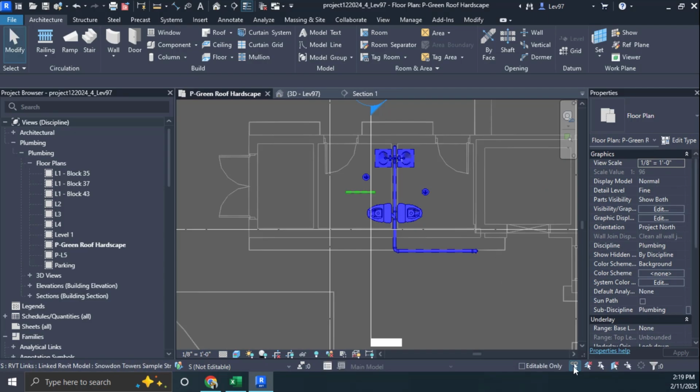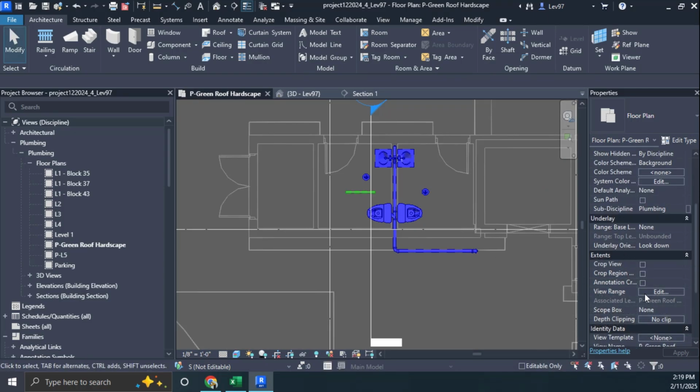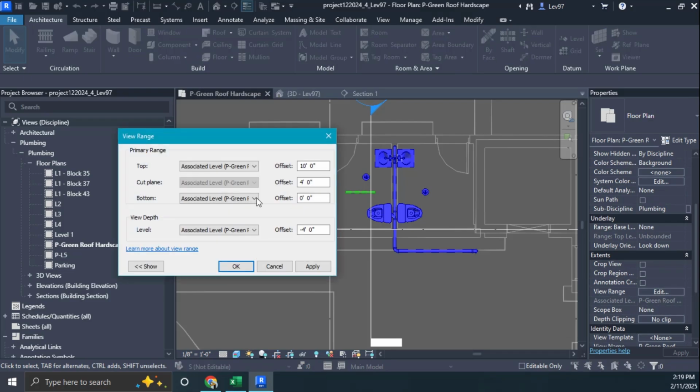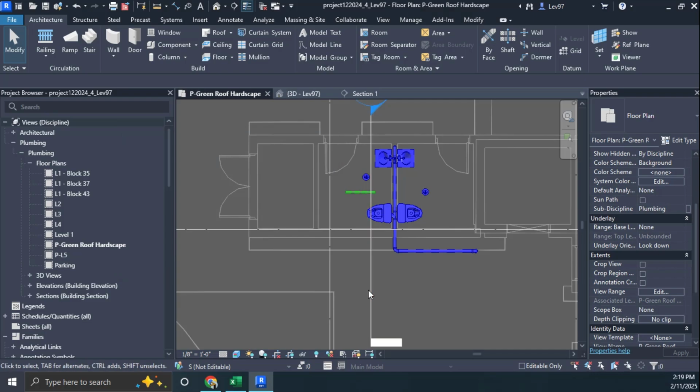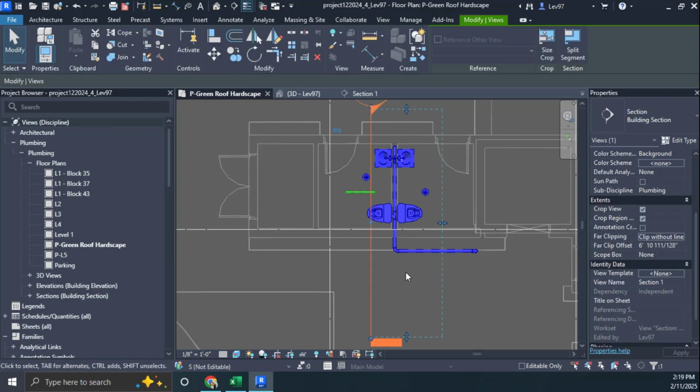Let's make sure that that is not able to be clicked, because there's a view range here, but this is in the vertical, okay? And this slider, I guess it's called a slider. No, we call it something else. What is it? It's a far clip offset, okay? So right now it's almost 7 feet, but if I change this to 2 feet, okay, it's smaller.